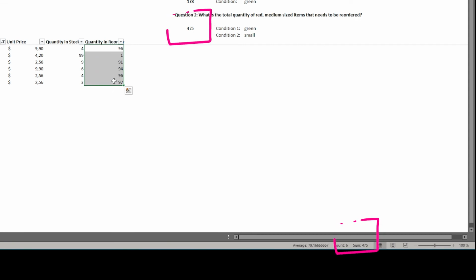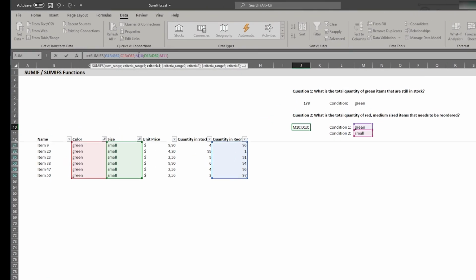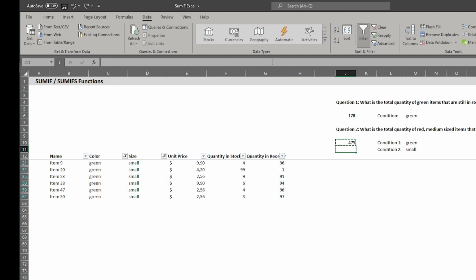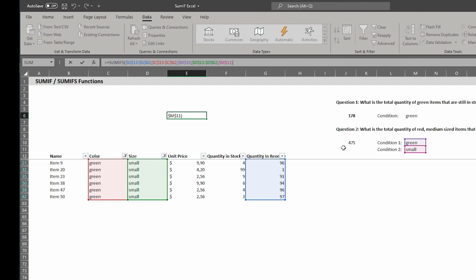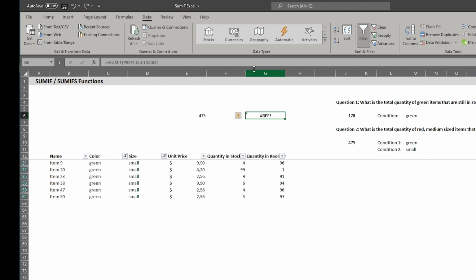Now, if you want to copy and paste the formula with the current ranges from cell J10 to any other cell, make sure to fix the cells by clicking F4 for each argument. Having fixed rows and columns, you can now just copy and paste the formula wherever you want, with the ranges staying exactly the same. If you were copying and pasting a formula whose cells are not fixed, as in our first example, the formula would return an error or a wrong number because the ranges have changed and moved in the same manner as the cell in which the formula is entered.